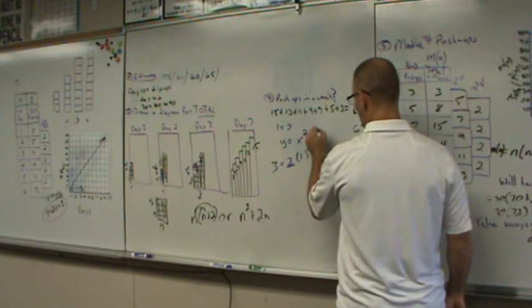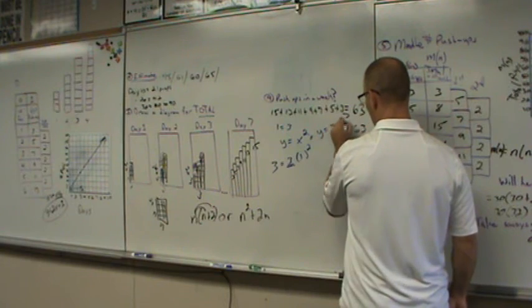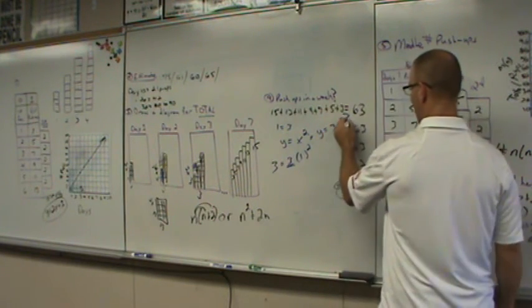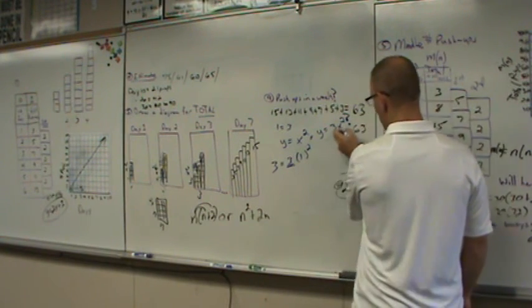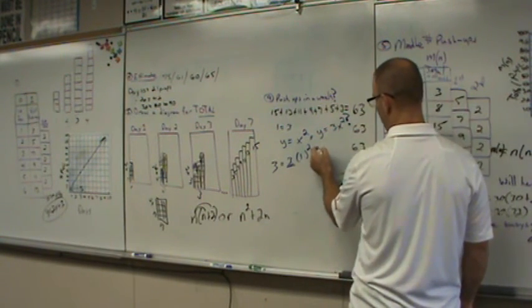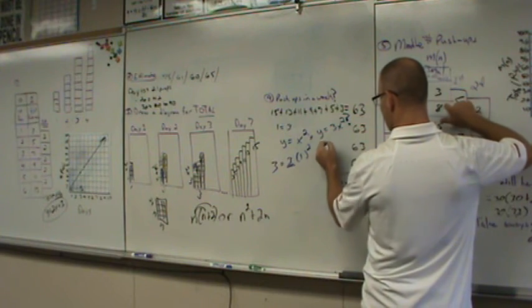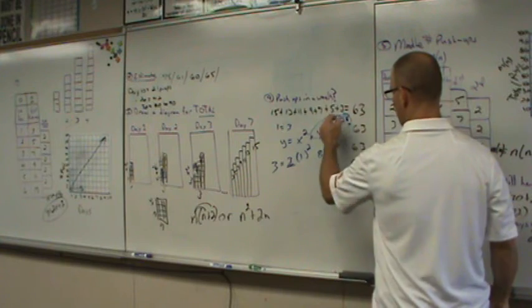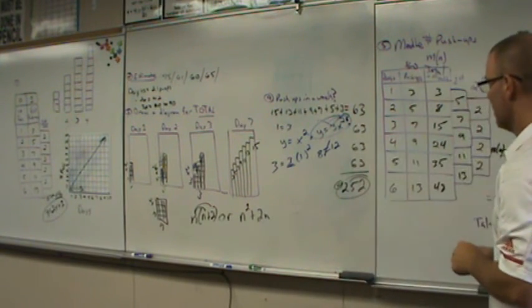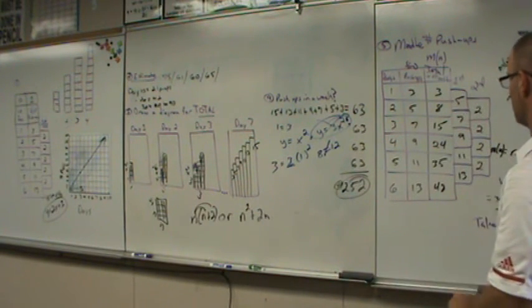So I said, okay, y equals 3x squared. I question, is that correct? Well, I know it works for number 1, but what about 2? 2 squared is 4. 4 times 3 is 12. My output is 8. 8 does not equal 12. So that's not a valid function. y equals 3x squared is not valid. But I know it's got to have an x squared in there somewhere.